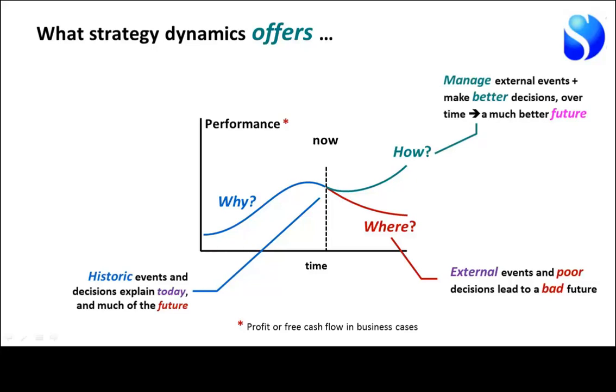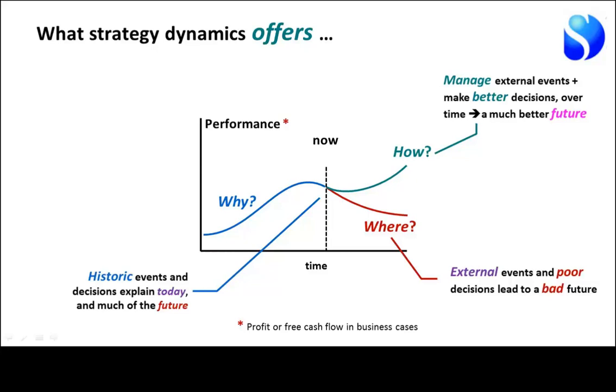a much better future. And it's worth mentioning, in the work I've done over kind of 15 years on this, the difference between what we are currently likely to achieve and what we could potentially achieve is usually not just a little bit better, it is absolutely vastly better in many cases. And that's something of the power of what system dynamics can bring, and what we're trying to do is make that accessible to people who are interested in strategy questions.